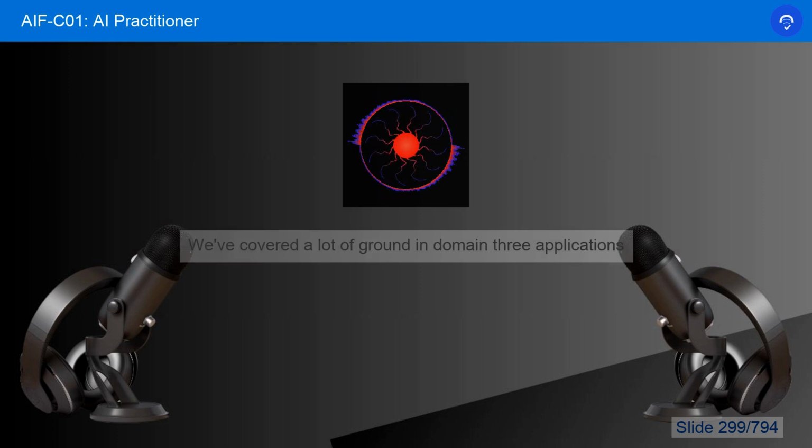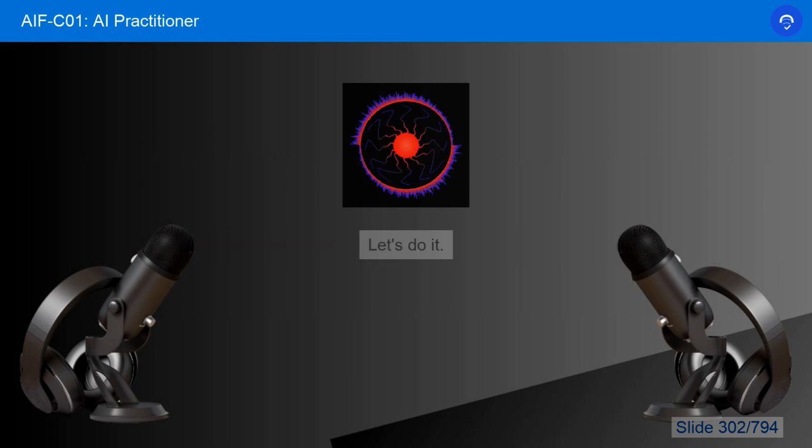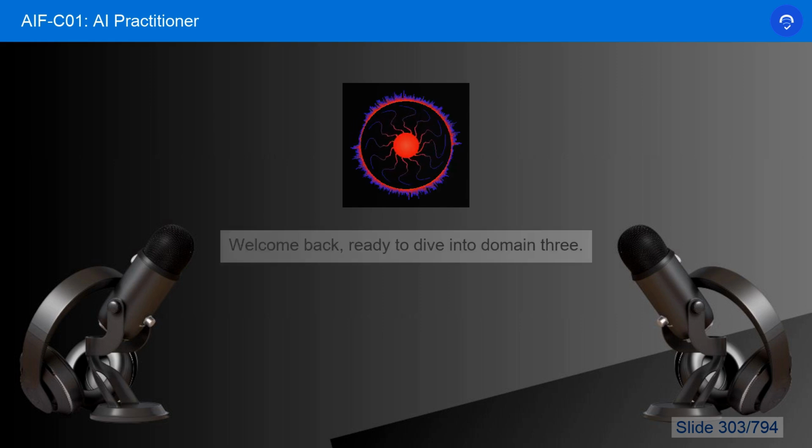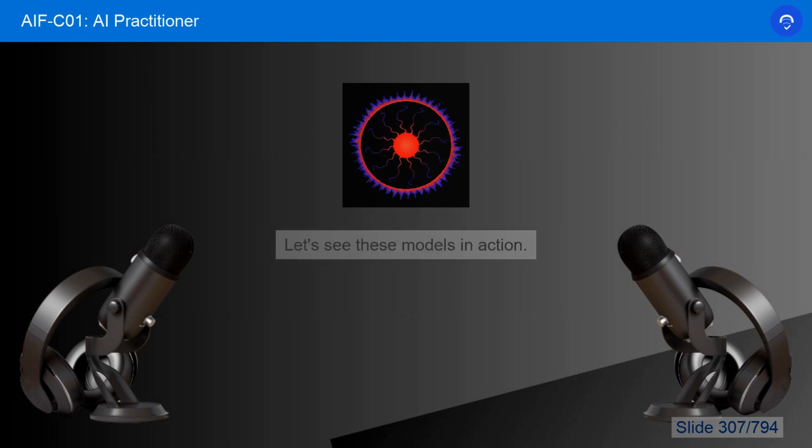That's great advice. We've covered a lot of ground in Domain 3, applications of foundation models. Ready to move on to Domain 4, responsible AI? Let's do it. Welcome back. Ready to dive into Domain 3, applications of foundation models? Absolutely. We've got a good foundation now. Let's see these models in action.